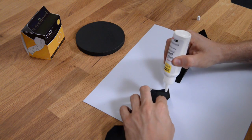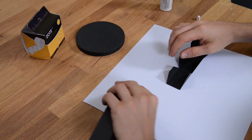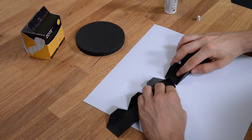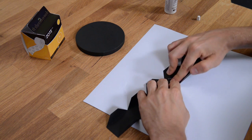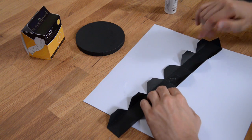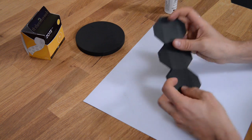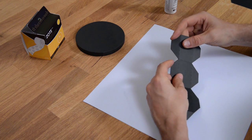Okay, so we've got these two pieces. We wanna connect them side by side. So we're just gonna place some glue on this tab here. And this tab actually kinda messed up already. Let me smear that off. You wanna put the glue on this side here because you don't want this tab to be visible. So we're just gonna connect these two pieces like carts on a train and just push and hold that down until it gets a good grip. And I highly, highly recommend a fine precision tip for this kind of work. And then if you want, if you fold this on top of itself, you can actually ensure that you have a really nice connection because these pieces should be pretty much flush.